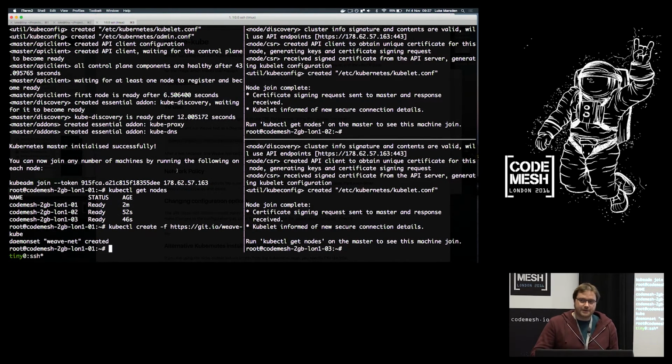And one of the cool things about Kubernetes now is that you can install a CNI network with a single command. And that deploys the CNI network across all the nodes as a daemon set. And in Kubernetes, a daemon set is just a pod description. Pods are sets of containers. And so a daemon set is a set of containers that are just told to run on all the computers. So this is useful for system services that need to run on all the machines. And we've also got a daemon set for Scope, which I'll show you in a minute. So in this way, we're able to set up a Weave network.